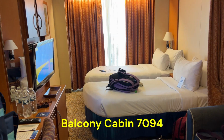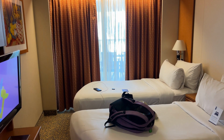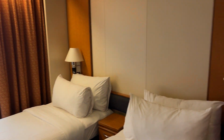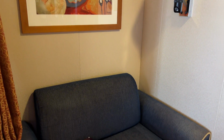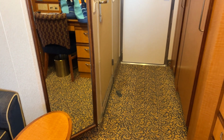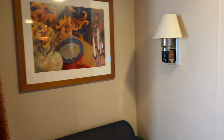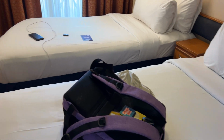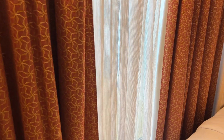At 1:30, they opened the cabins for us and we were finally allowed inside. We have cabin 7094 next to the business center in Centrum. It's way smaller than our owner's suite on Wonder, and we're feeling the pinch. The main reason why I booked this cabin was for the extra deep covered balcony. I knew this was going to be a very hot cruise, and I wanted to make sure that we had plenty of shade. Otherwise, I would have booked us at least a junior suite, but those don't have as much shade on Radiance. Our luggage hasn't arrived yet and wouldn't arrive until after dinner, so we were at least able to drop off our backpacks before heading back up to the pool deck.